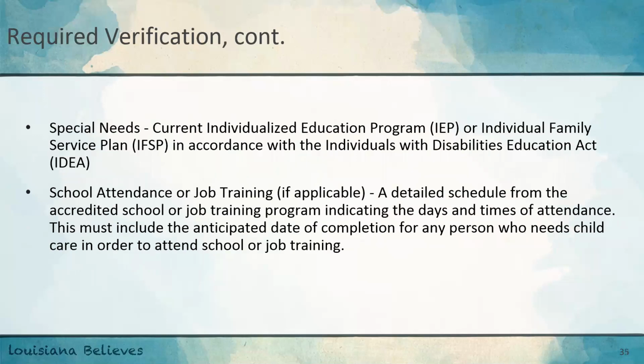If the child is special needs, in order to verify this, we would need an IEP or an IFSP from the doctor or whoever the service provider is. In order to verify your school attendance or job training, a detailed school schedule is needed from an accredited school or job training program, indicating the days and times of attendance.